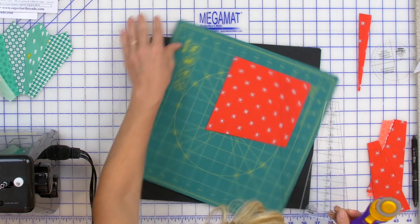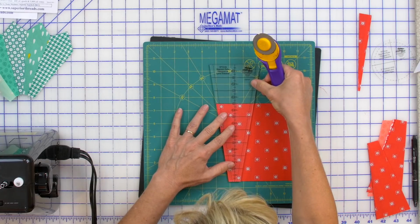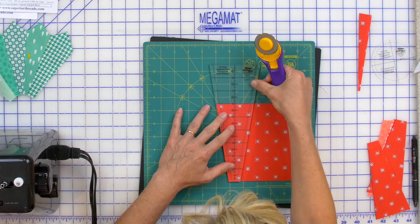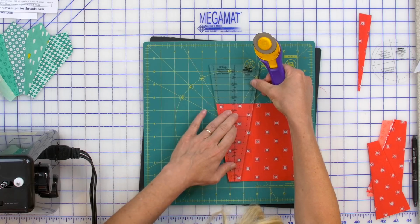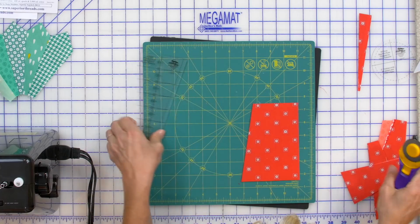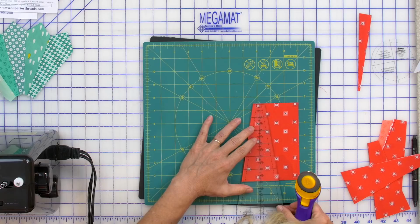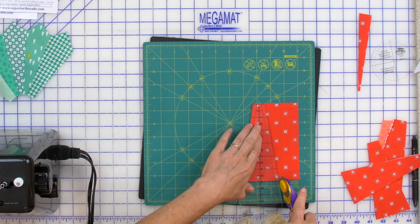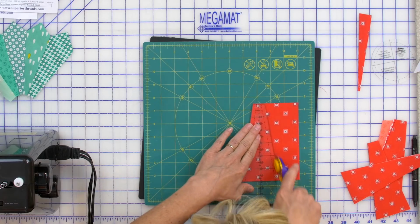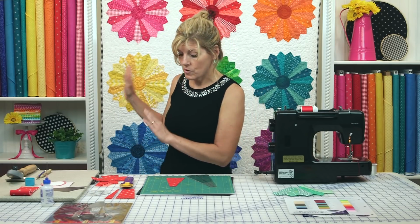Actually, I should have left that there, shouldn't I? We'll put this down. See how cool this is? The spinny mat makes it so that you really just never disturb the fabric, which means everything will go together much more precisely. And this will go like this, and you'll cut, and now you're done. And you even have fabric left over. So that's how you'll get everything prepared for your Dresden fans.